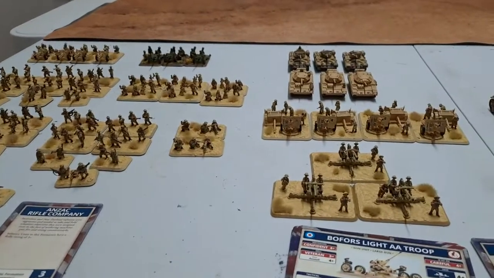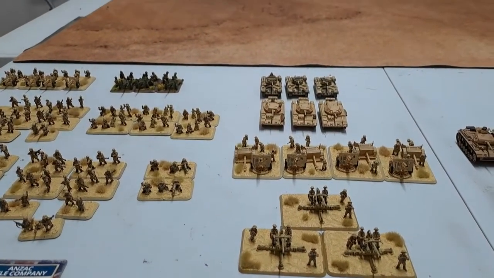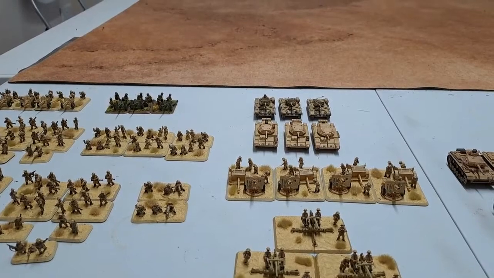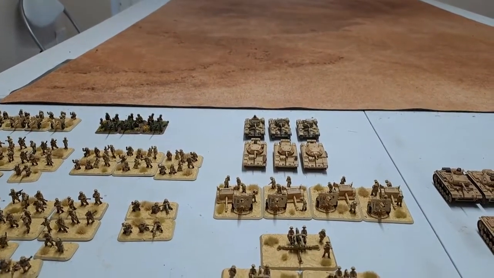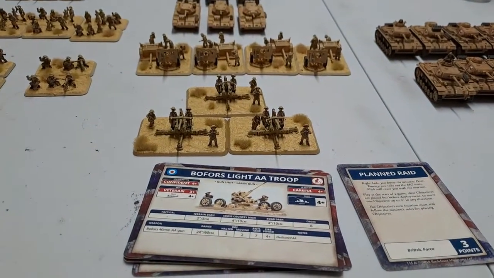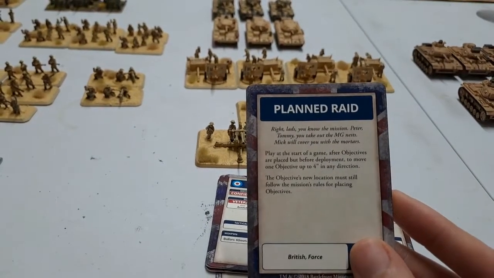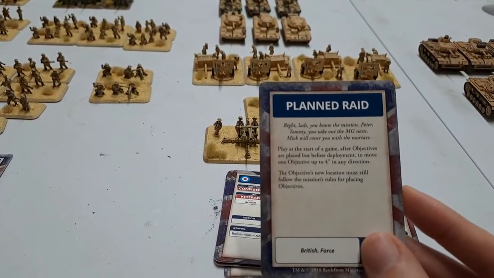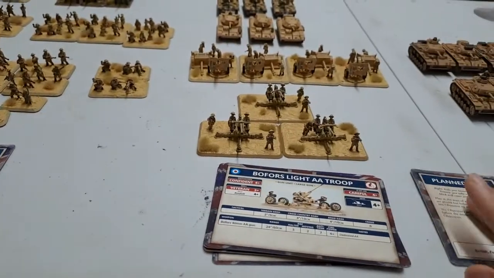In support, we have 3 Bofors, 4 25-pounders, 3 Crusader 2s, and 3 Valentine 2s. So all 2-pounder tanks here. And we have 3 points of planned raid. So it'll be useful in this mission. Basically, Jim will move an objective 4 inches in any direction, paying attention to the original deployment.